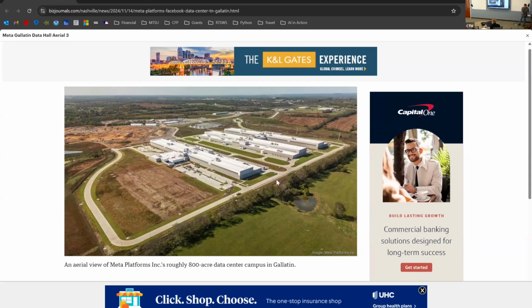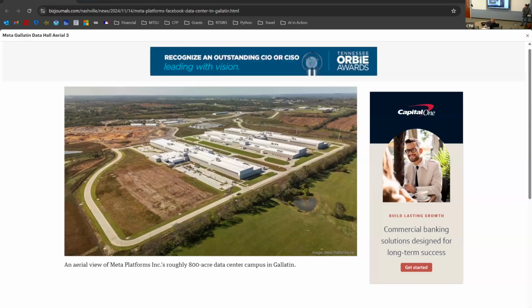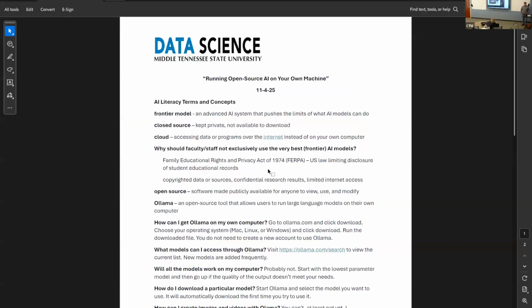All right, so this is frontier models and closed source models in the cloud. And you might wonder, well, if those are the best models, why wouldn't we all just use frontier models all the time? There are some reasons, especially for faculty and staff, not to exclusively use the frontier models. Number one, FERPA is a federal law that limits disclosure of student educational records, okay?